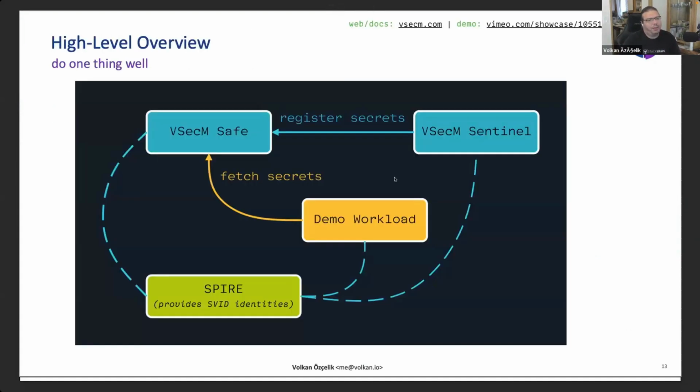As a high level overview, like I said, we have the Sentinel, which you shell into and register secrets. Having a separate component like this gives an additional trust boundary around things, because Sentinel is the only place where you can register secrets and also modify secrets. So after you are done with your secrets, if you kill Sentinel, then there is no way of getting into the system. If you try hard enough, maybe you can figure out a way into Safe, but Safe is a distroless image. So you really need to find your way into it and exploit it as a cluster admin. And if you get cluster admin privileges, then you have bigger problems essentially.